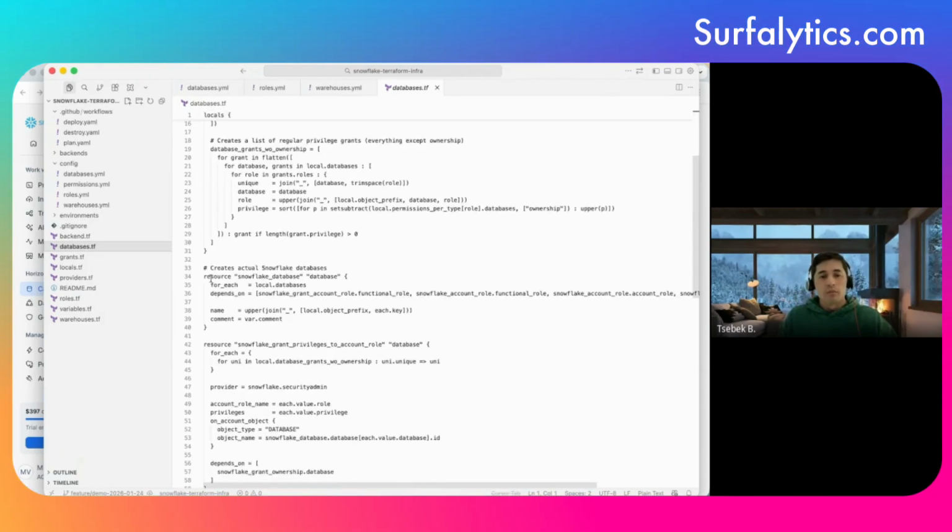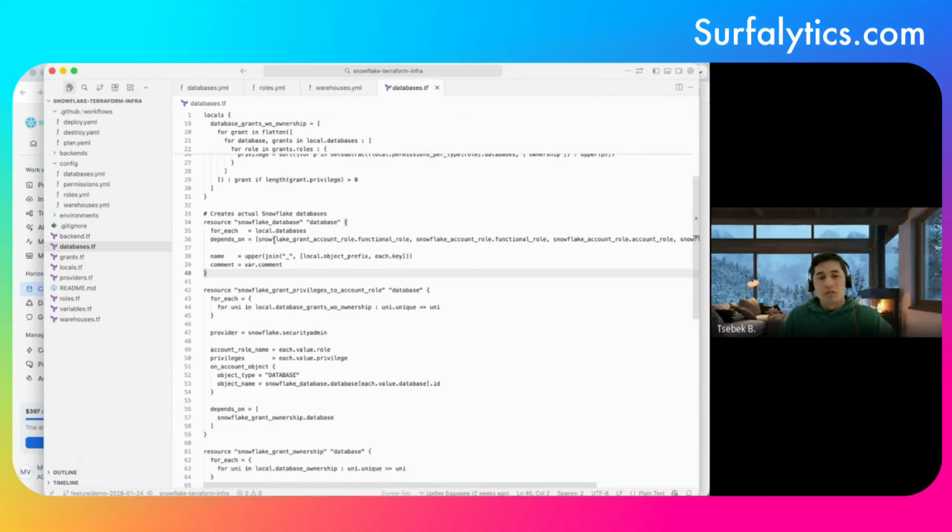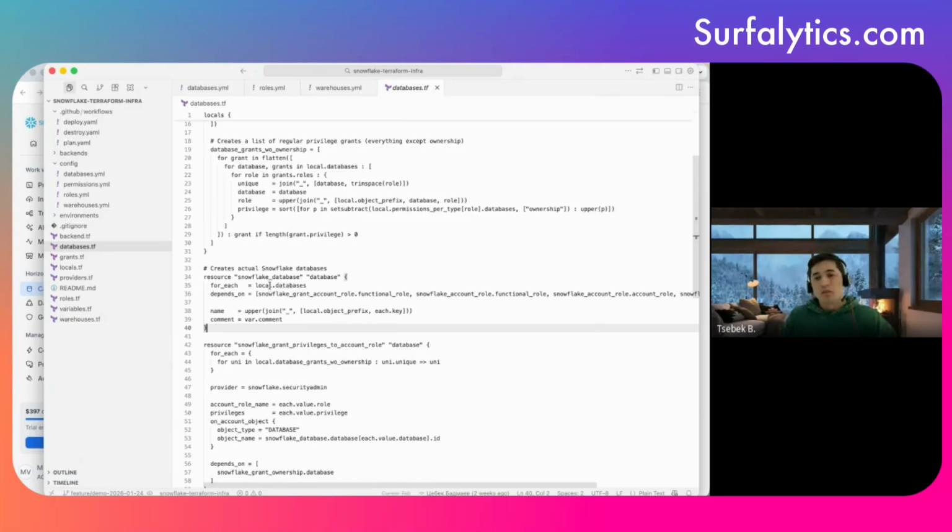For example, you can define resource Snowflake database, and name of this database. But if you have, I don't know, 10 databases, there will be 10 parts of this script in this file. It's not convenient to see everything and to maintain everything.